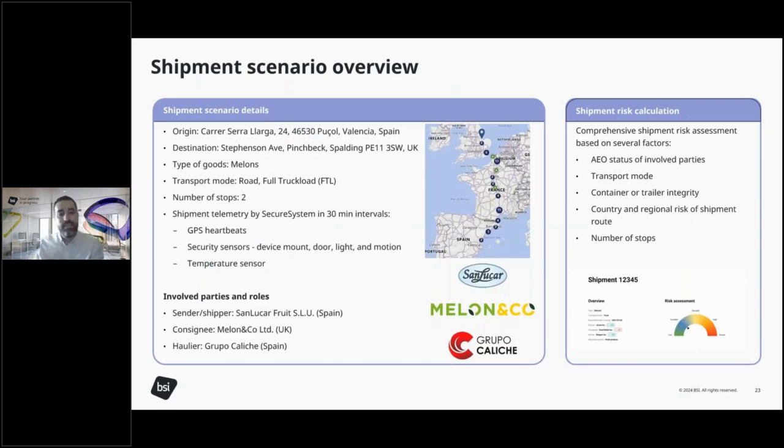So in this case, we were able to basically understand, okay, from Spain or Portugal, other parts of the Iberian Peninsula through to the UK, who is touching this freight, what is the risk associated with those transport partners, which this would have helped quite a bit with that Mexico example I gave you earlier, but really in mapping out the supply chain in detail and then overlaying the digital or technical layer on top of it to get a better sense of what mapping in that supply chain looks like.